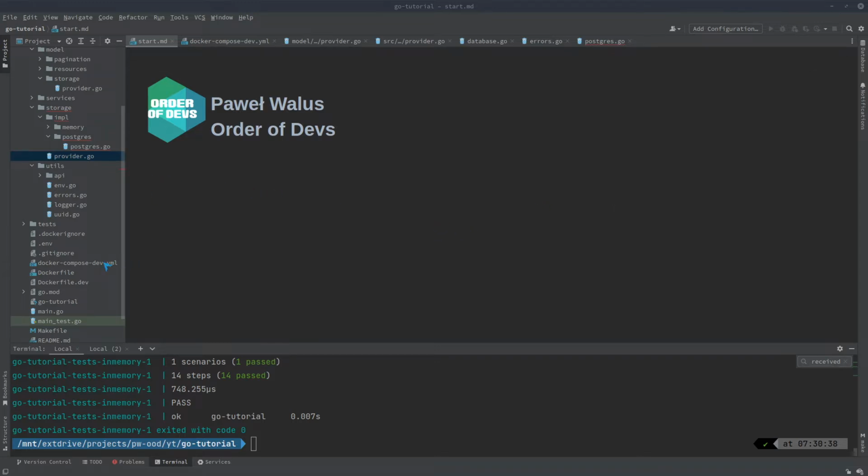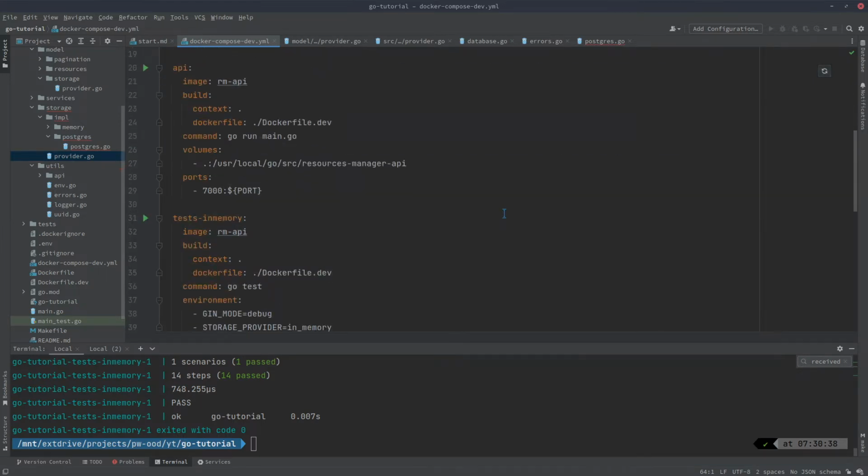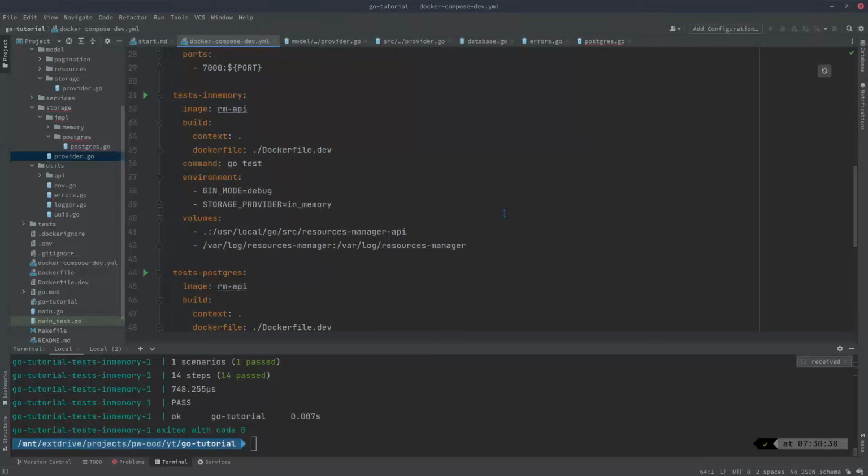Before we started, I have added a few items to Docker Compose, which is a Postgres database for test purposes. It comes with a pre-installed schema for this system, and I have put services for in-memory and Postgres tests.